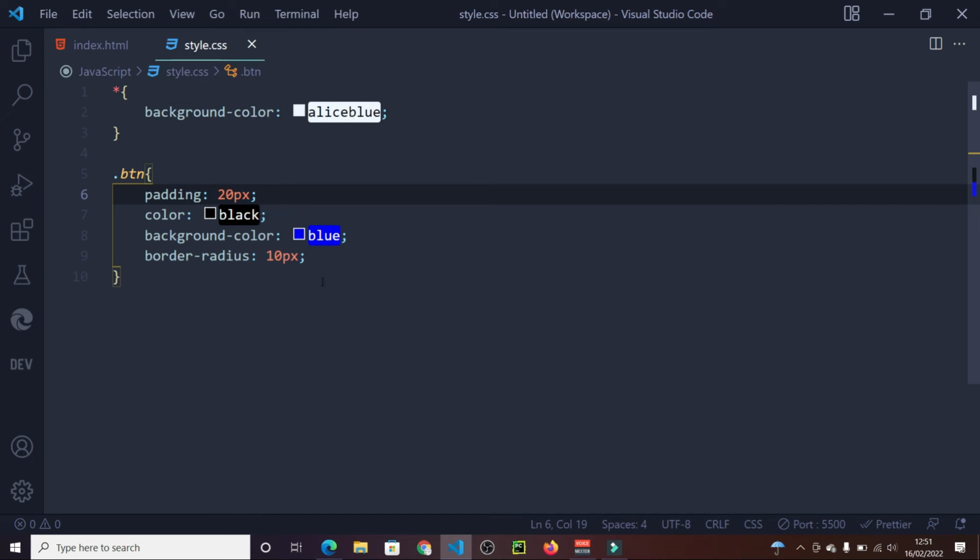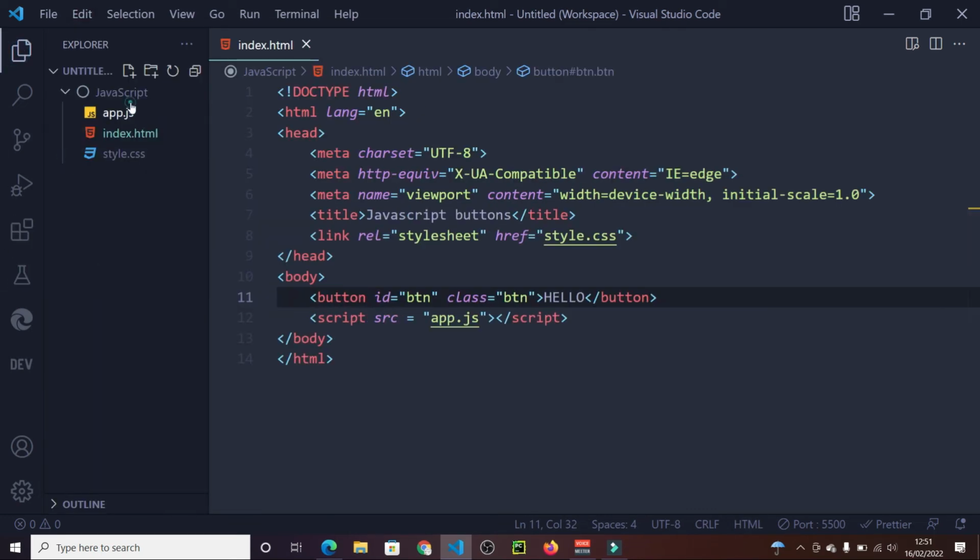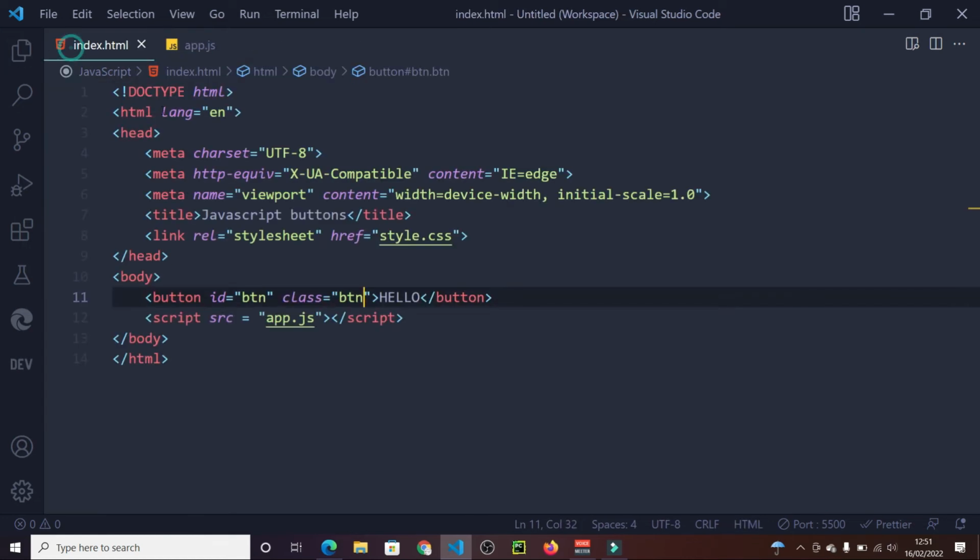Okay, and now what we're going to do is open our JavaScript file, which is right over here, app.javascript. And now remember, we gave it an ID of btn.